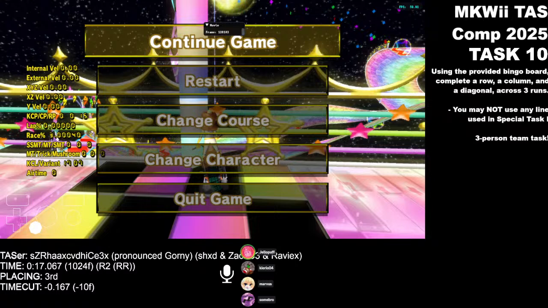They already had all the rapid fire they needed, and they just said, "Let's do a little more just to be safe." So if you're wondering why the time listed on the stream is different to the lap time they got, that is because the times in the task are based on frames, not the lap splits, because there are some rows or columns or diagonals which allow you to go backwards, and that of course doesn't have lap splits. So to make everything even, everything is timed in frames. Yeah. Just so it's consistent all around.